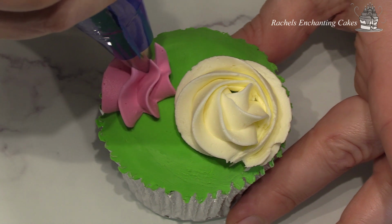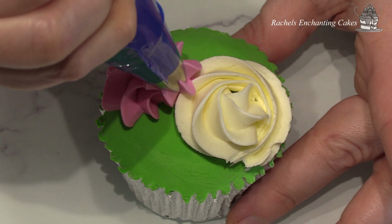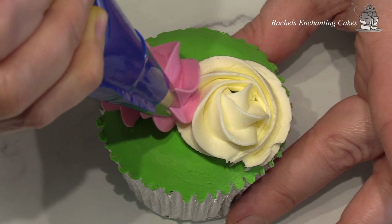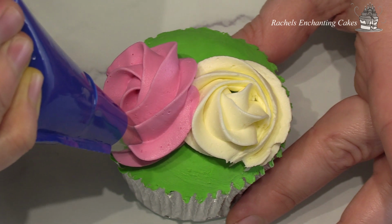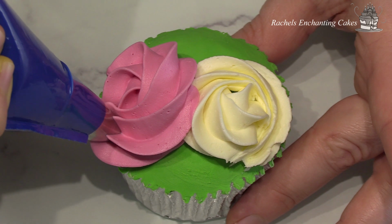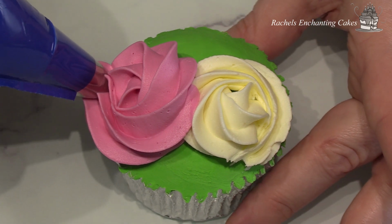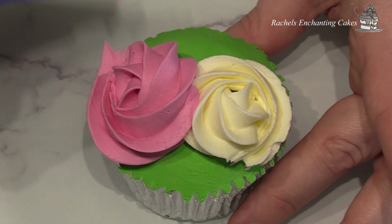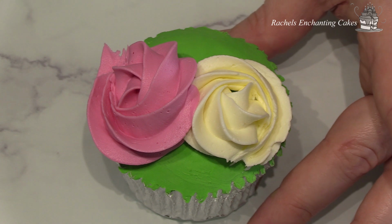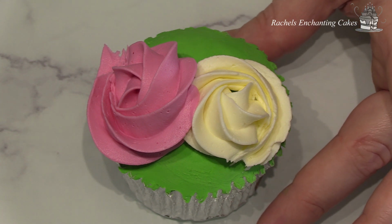This time it's with a lighter version of the raspberry pink. So I've only used the same colours throughout the whole tutorial. I've just given them different shades. I've started in the centre, and then you simply want to do that circular motion around the outside and then just flick away. It really is as simple and as easy as this to create a miniature rose.